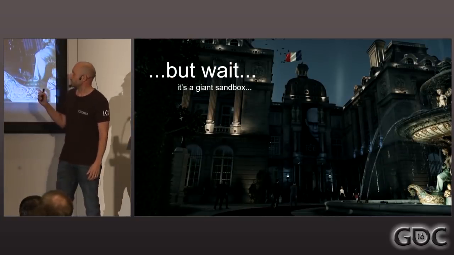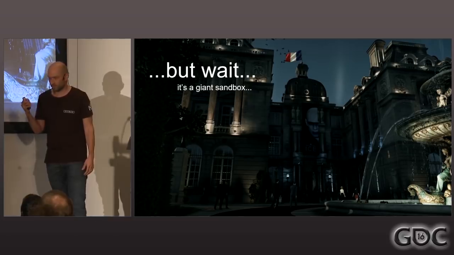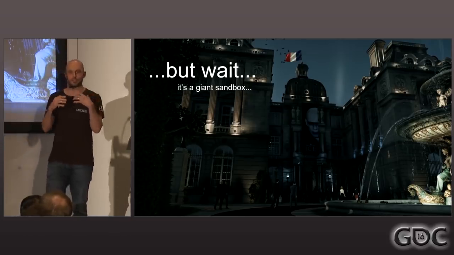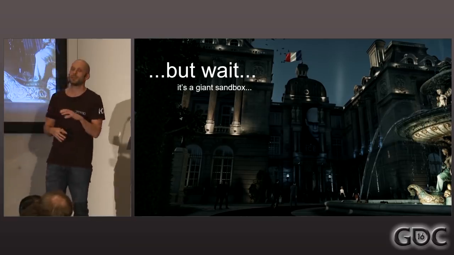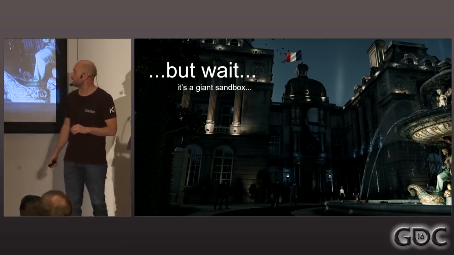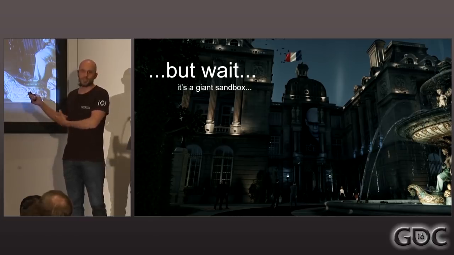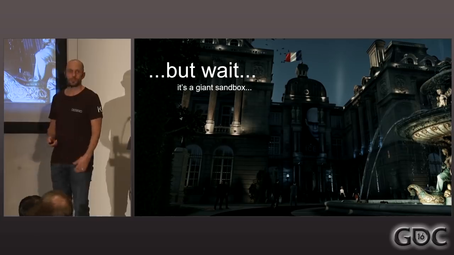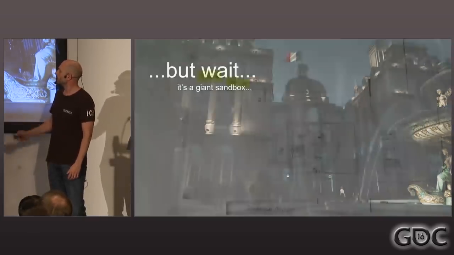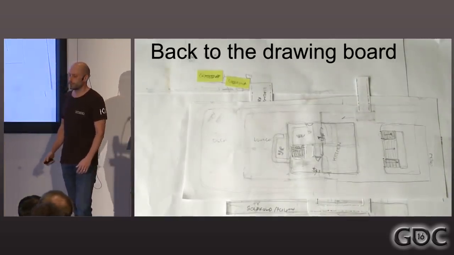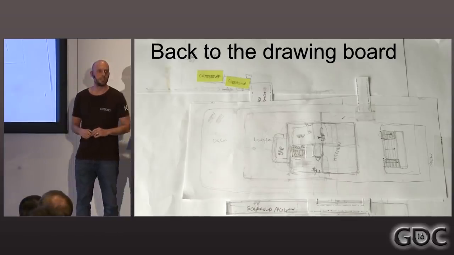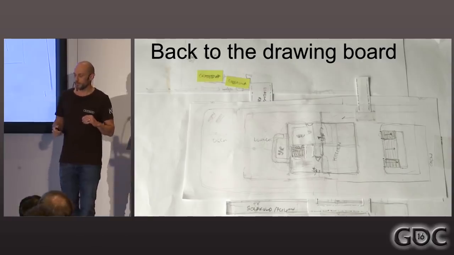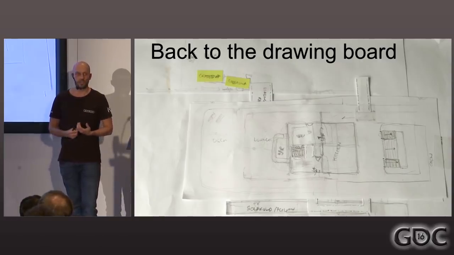But then we looked at the level, and it's like, okay, this tutorial is not really representative of the game, right? We're distilling it into some very simple mechanics, but when we add everything together, the complexity just explodes. And the tutorial didn't do this, so they weren't really any better. They just got a little more time to try it. So it was back to the drawing board. We sat down and looked at each other and said, okay, we need to do something about this, because we have to change the way we think about this tutorial.